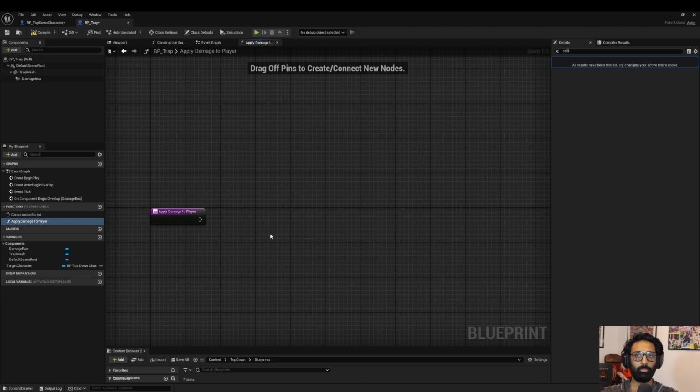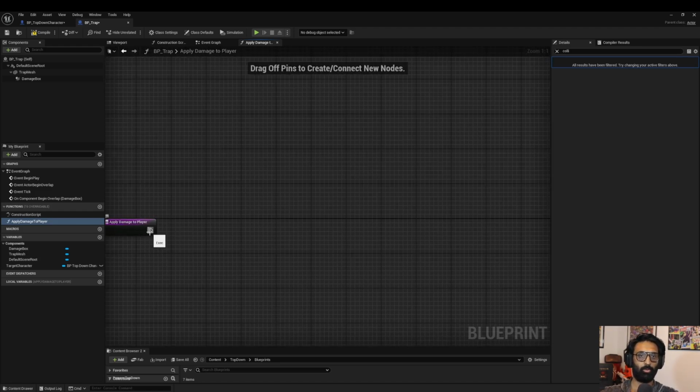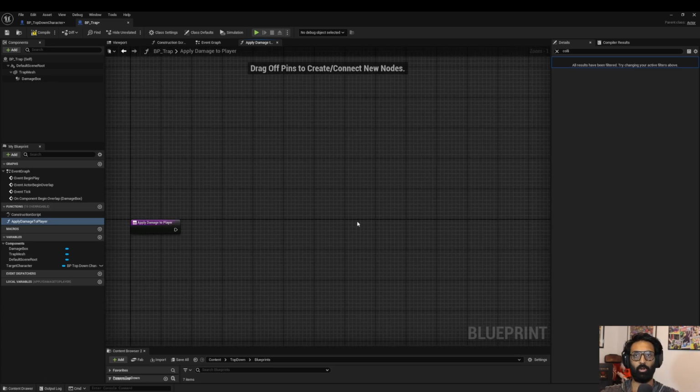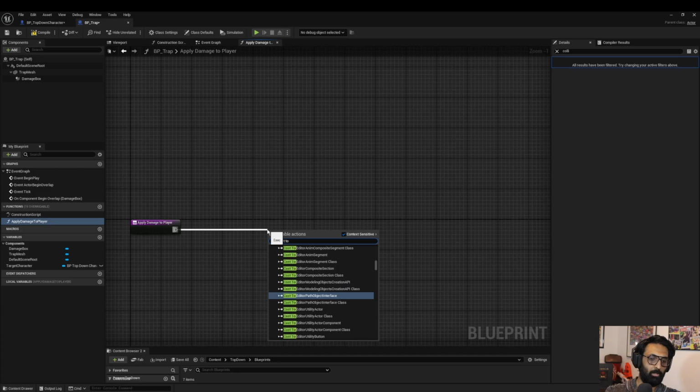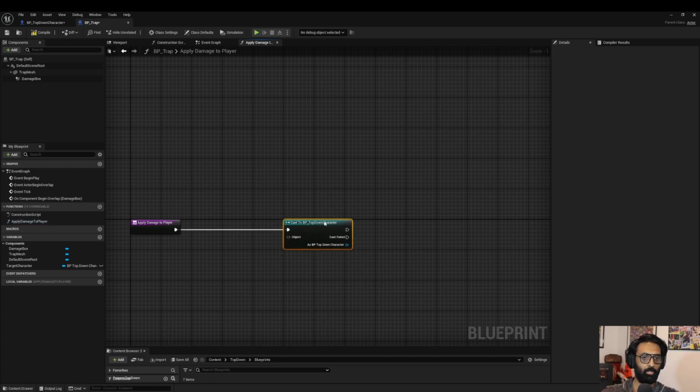And we are going to build a logic inside of this function, which is similar to what we did outside there, which is calling the take damage event that we created in our top-down character. So for that, we need to cast to BP top-down character here as well. We're going to cast it to top-down BP character, and for object, we're going to just connect this target character, or you could just simply bring in the target character without casting it. It should work the same.